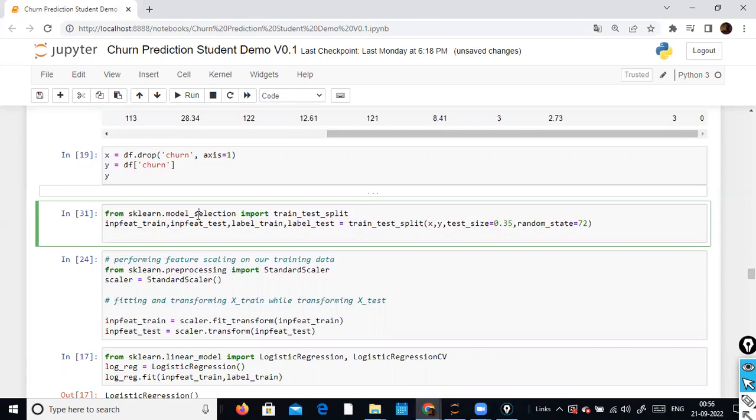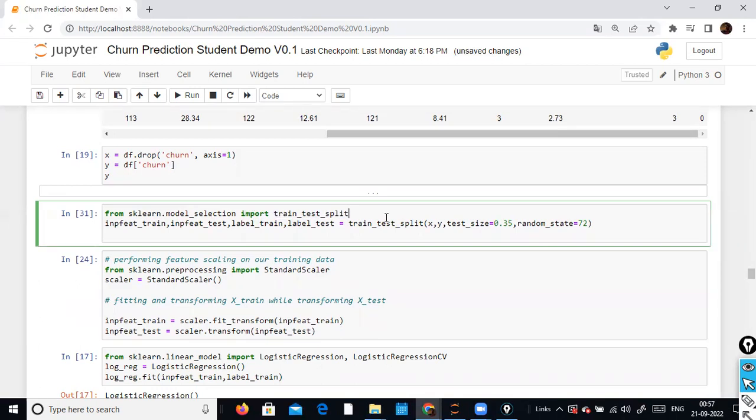With this function, the train and test split, you don't need to divide the data set manually. In this case, I have imported only the train_test_split from the model_selection module of the scikit-learn library. Rather than importing all the functions that are available in scikit-learn, it is convention to import only the pieces that you need. In this case, I need only train_test_split.